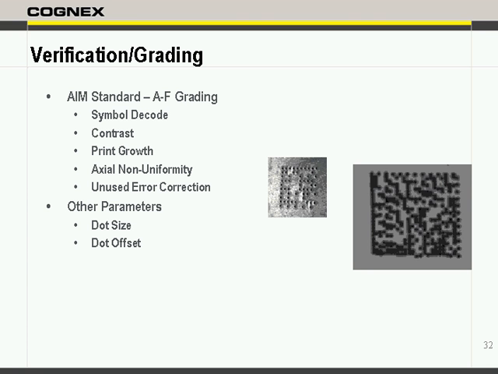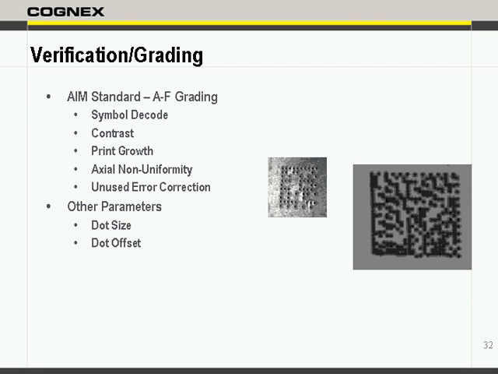Beyond that, there's something called grading and verification. I introduced you a little bit into that, but 2D matrices and beyond really lend themselves even more to this stuff because this is essentially the industry standard for many industries, including the aerospace and the automotive industry. They like to use this type of code to mark their parts. These folks are very interested not just in being able to decode or put that code on, they're also very interested in being able to read it and have it be printed with controlled quality.